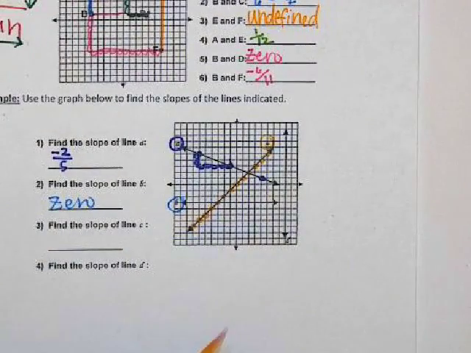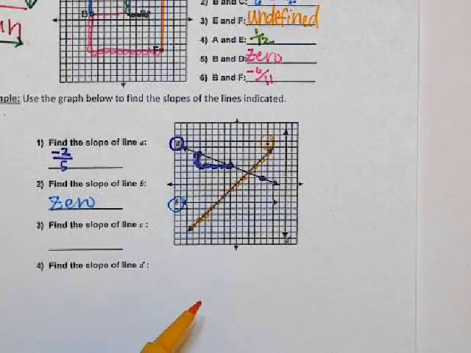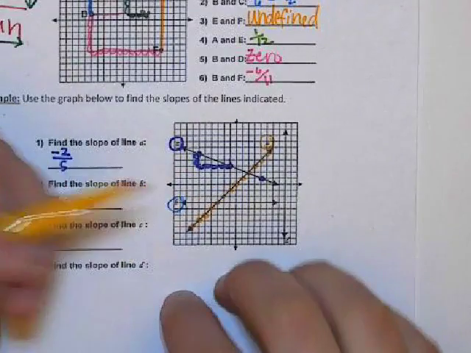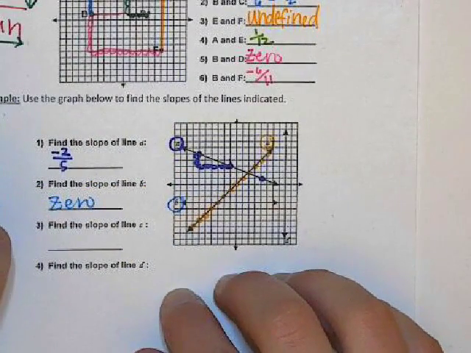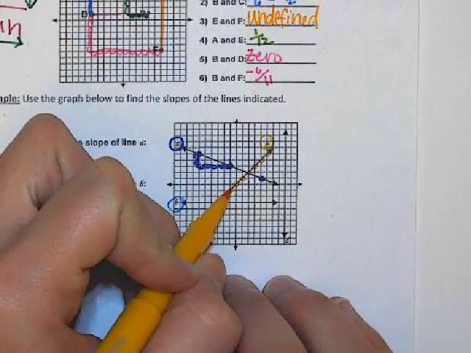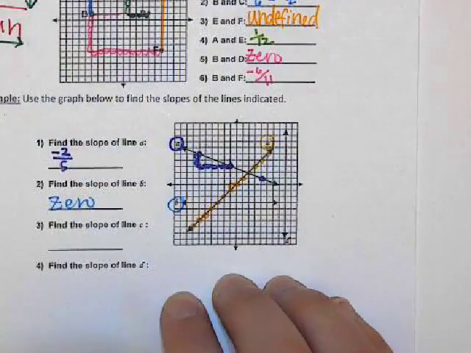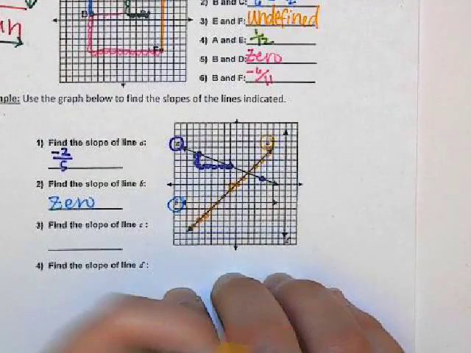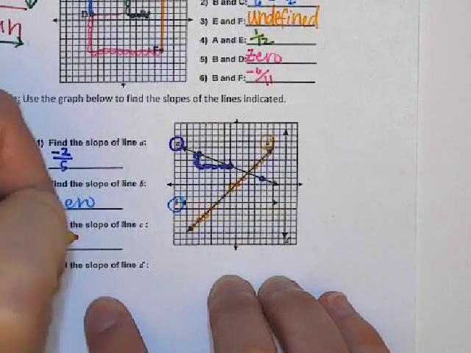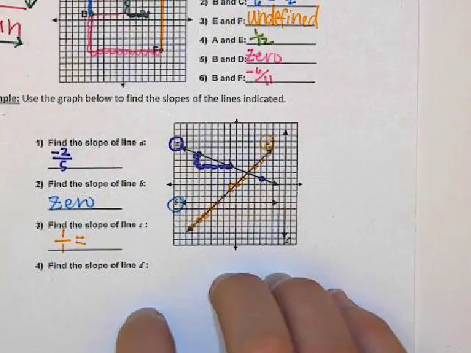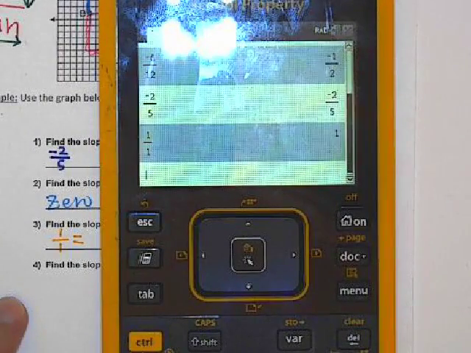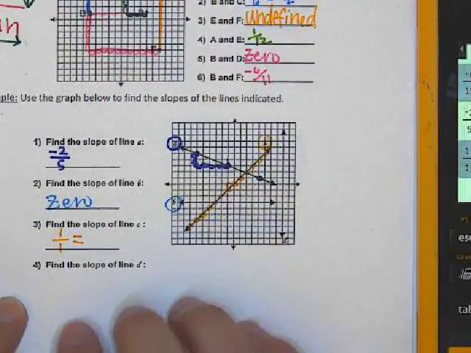All right. How do I find slope? Pick 2 dots, rise over run. You usually want to pick 2 dots that are the closest to each other so you don't have to simplify your fraction. So if I pick this one, I'm going to go up 1 and right 1. So I went up. What's my slope on going up? 1 over 1, and it's positive. Can I reduce 1 over 1? Yeah, to 1. If I put 1 divided by 1 in my calculator, I get 1. So it reduces to 1.